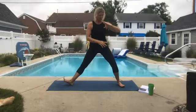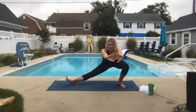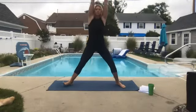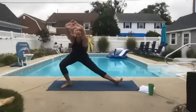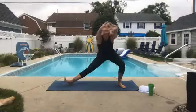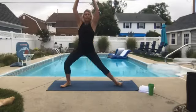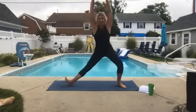So I'm shifting my weight to the left, to the right, interlace your hands, bend the right knee, come forward into a little skandasana. Arms up, legs straight. Good, skandasana, other side. Good, inhale. Exhale. Good, inhale. Exhale. Good, so taking up a lot of space in this practice this morning.